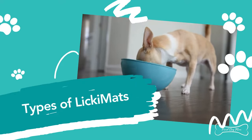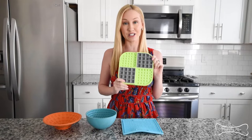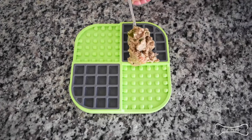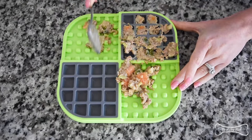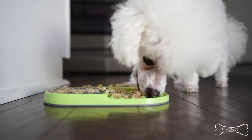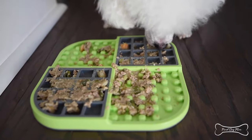Now let's talk about the different types of lick mats. I use a brand called Licky Mat — it is one of the most popular brands out there, but there are various brands online. This one is called the Slow Mo, and it really does function as a slow feeder. In these larger grooves, if you are a kibble feeder, it does fit kibble. If you are a fresh food feeder, which is what I am, you can smear it through the entire thing. The fresh food fits into these grooves perfectly, and it does wonders slowing down your dog. My pup Gigi uses this every single morning — I'll show a clip of her right now — and it's really worked wonders in our house.